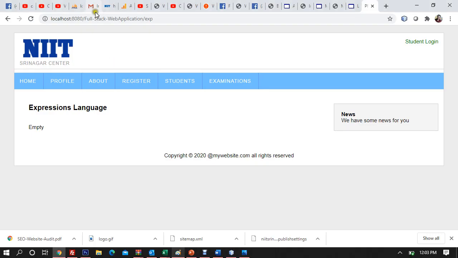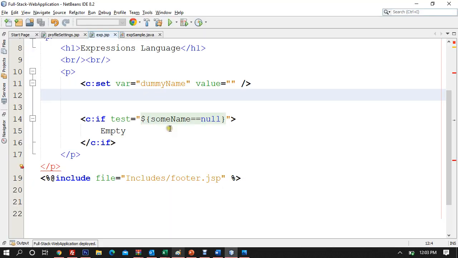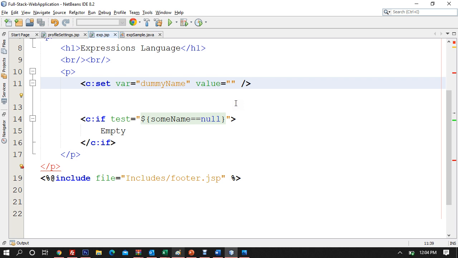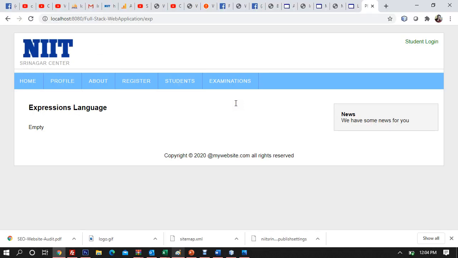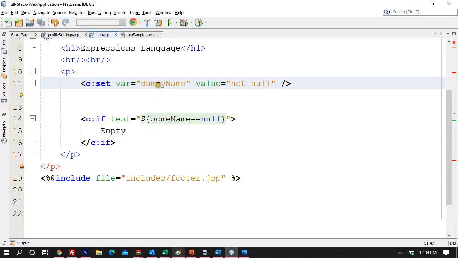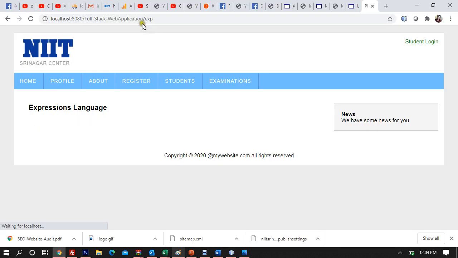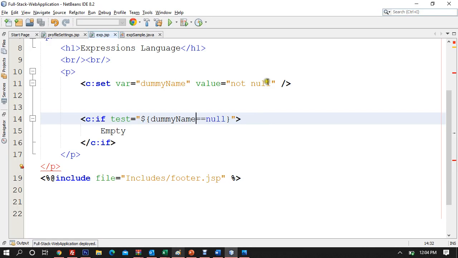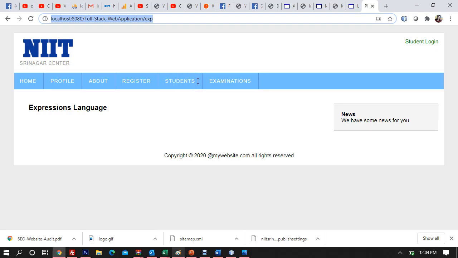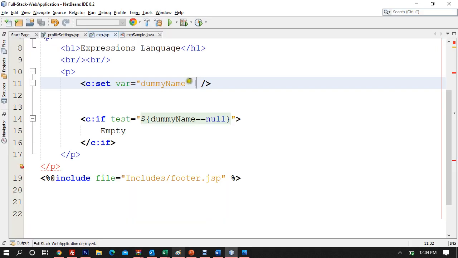If it is null, then empty. Yeah, we are getting empty because the value is null. What if the value is not null? What are we getting? We're still getting empty. Okay, because this is dummy name. This is not some name. So now we're not getting anything. Let's say if you're not supplying any value, we should get, we're not getting it here, because the test condition is not working.